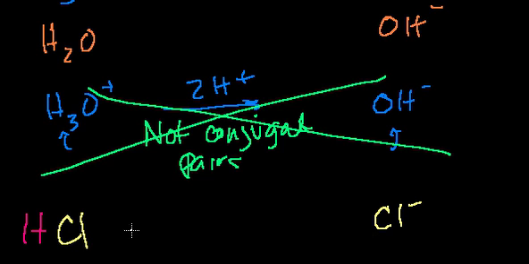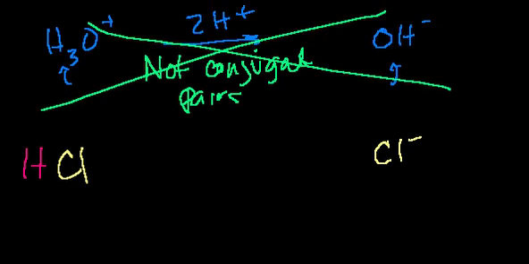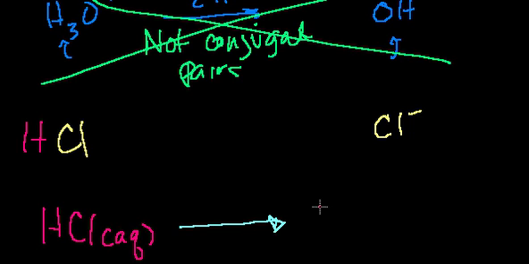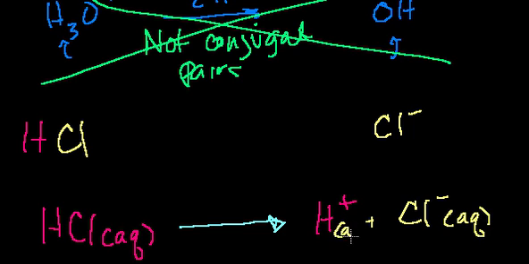Now, with that said, we know this reaction when you put hydrochloric acid in water. This was, I think, the first reaction we looked at in an aqueous solution. It dissociates completely to form hydrogen protons plus chlorine anions, everything, of course, in an aqueous solution. Now, the fact that it dissociates completely, that this is not an equilibrium reaction, this implies that this guy is less basic than water. He has no temptation.